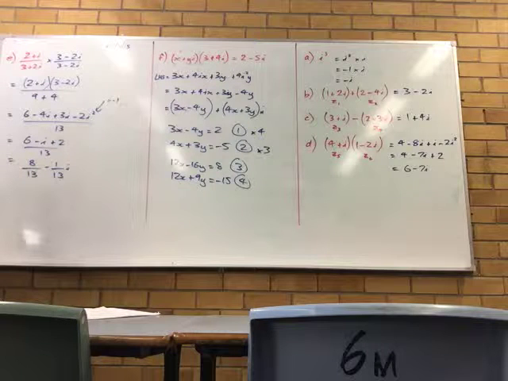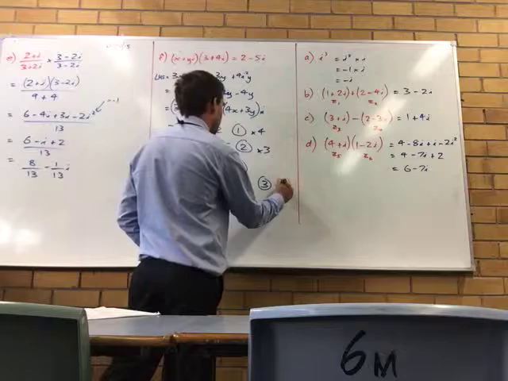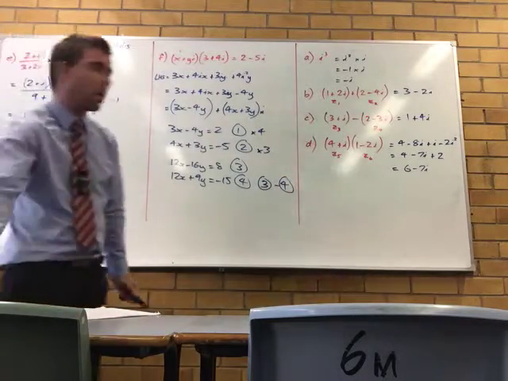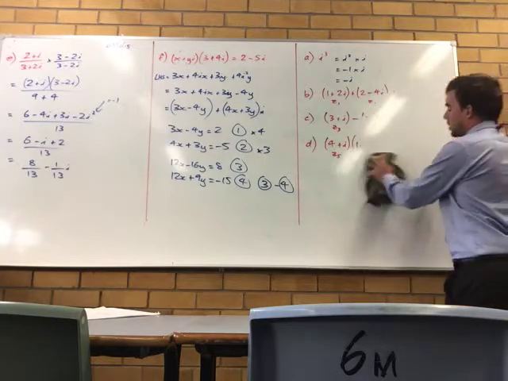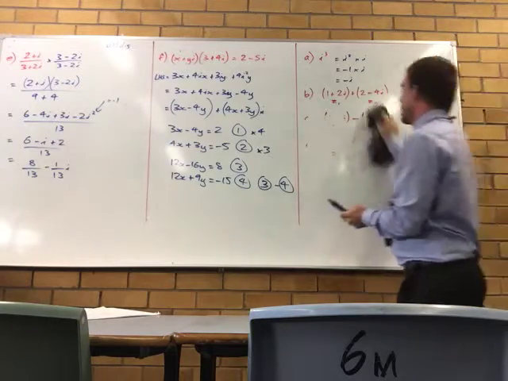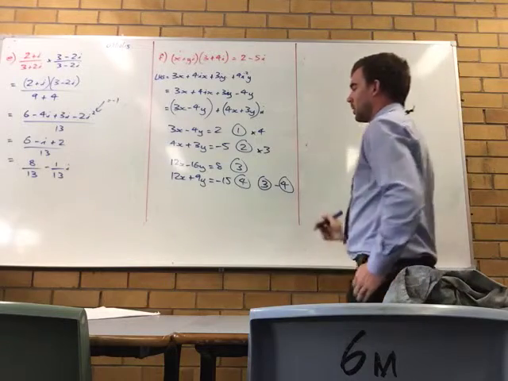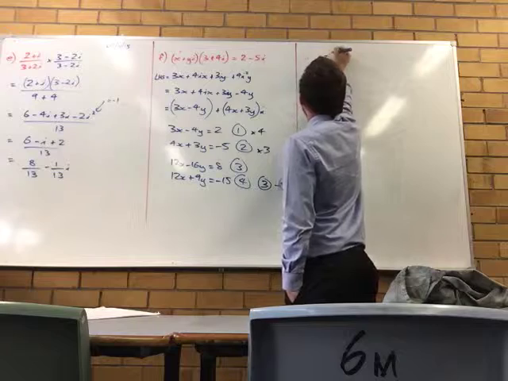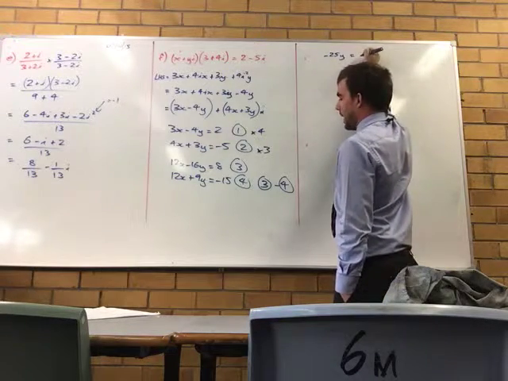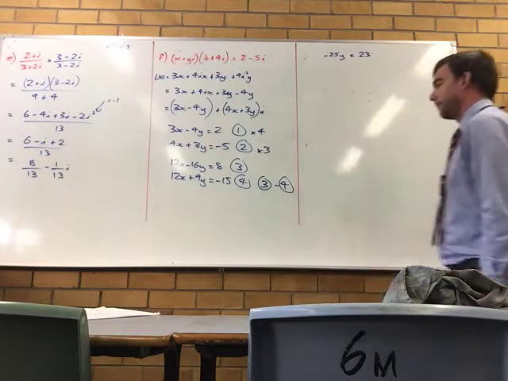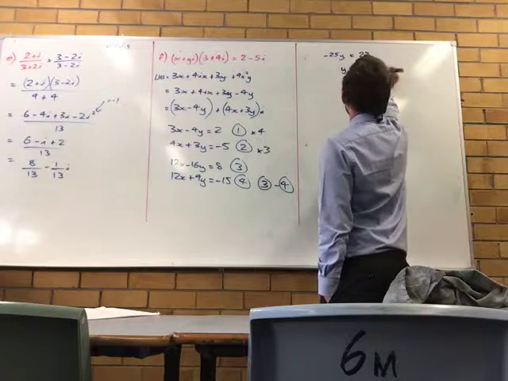So I've got the coefficients the same. I can then look at the elimination method. Same sign as well, 12x and 12x. So I need to do 3 take away 4, or I can do 4 take away 3, or we can get the y's the same number, whatever you choose, as long as the maths works. Don't go off on a tangent anywhere. Be consistent with what you've learnt in mathematics, and we'll get the same answer. Switch the signs. So negative 25y. 8 take away a negative 15, so we've got 8 plus 15, which is 23. So y is going to be negative 23 on 25.